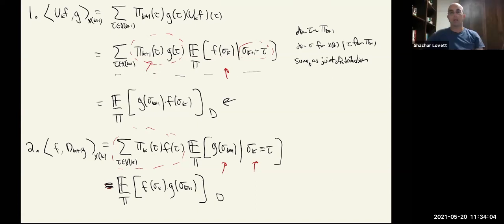Let me just say one thing about why this is useful. Basically, this allows us to move U on one side to D on the other side and vice versa. I'm not sure if we'll see too many applications of that in the lectures we have, but in topological aspects of HDX, this is extremely useful. If we had time to talk about topological HDX, you would see that the way of decomposing functions into the things coming from different levels of the complex, and some of the things are in the kernel of the down operator, then somehow things cancel and behave very nicely.